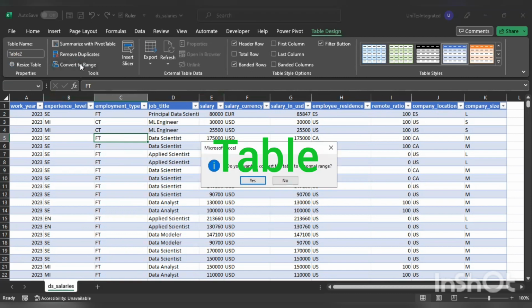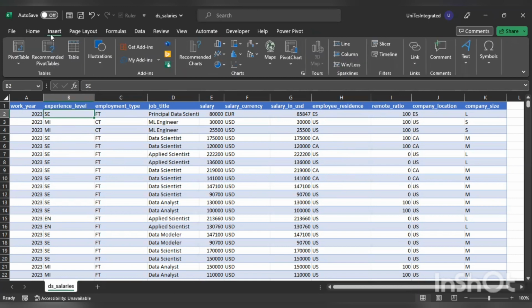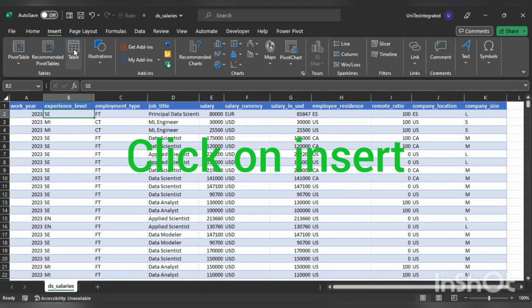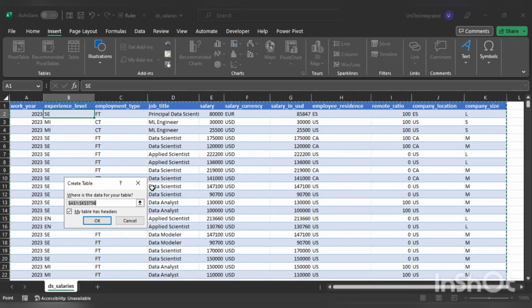So before now, what you can do is put this data set as a table. It's already a table, so I want to remove it as a table and show us how to do that. To insert a table into this data set, click on any cell in the worksheet and then go to your insert on the ribbon. Here you can see table, click on table, and it will highlight everything concerning the table.